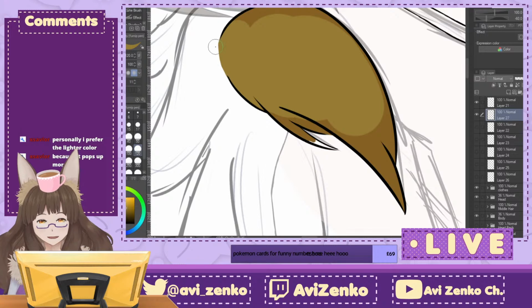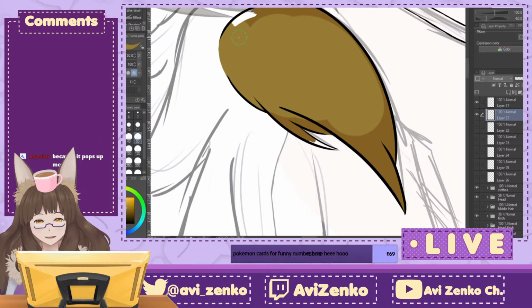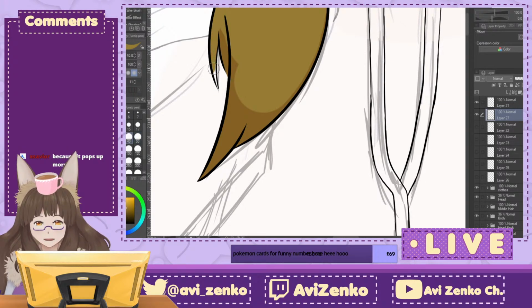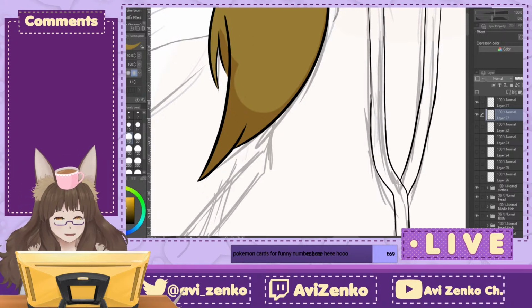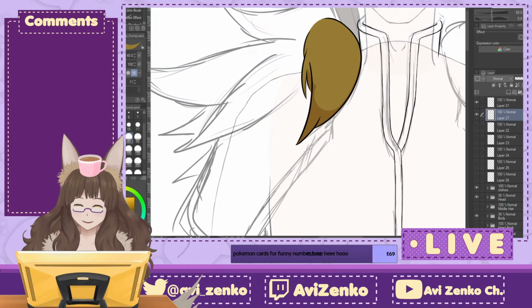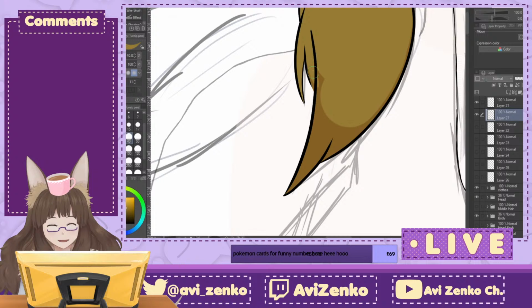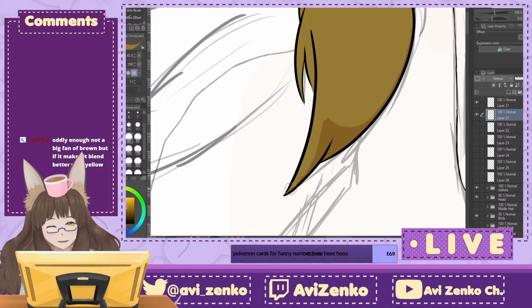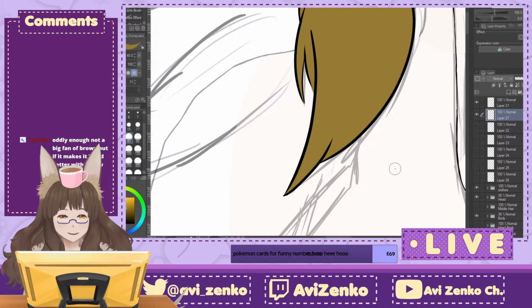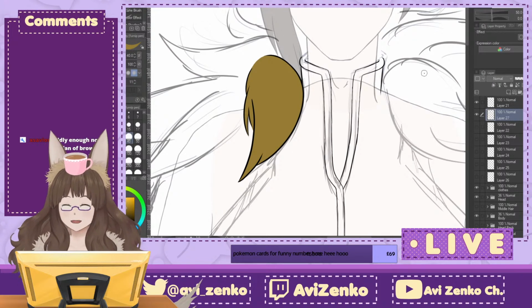I mean, to be fair, I have to go and make it look kind of fluffy afterwards as well. Don't want to erase this. I went quite a bit more overboard on the cape fluff because I think it's pretty cool and it looked really nice animated. And some really nice things that you could probably do with it. Why do I keep erasing? Stop! Please! Oh god. I mean, probably the darker color I'll use for the shading and make it a little more volumized. But generally the base color is your mid-tone color. That's the way I work it.